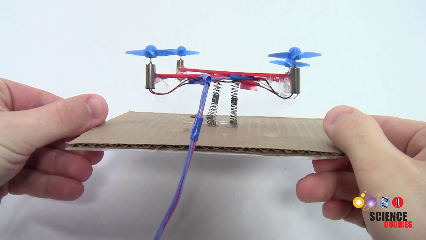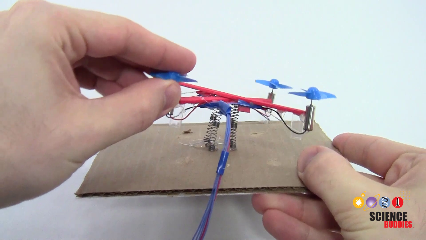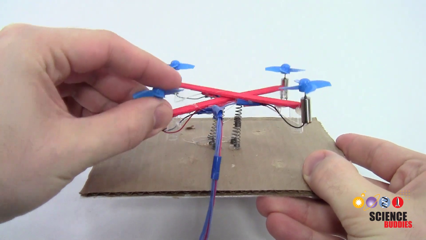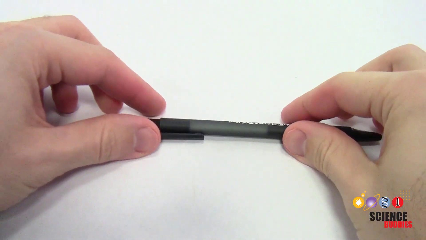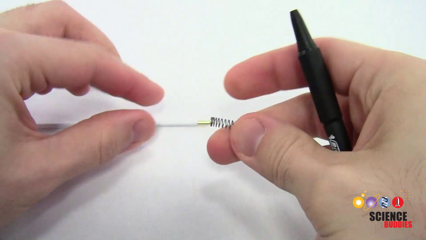In this project, instead of guide rails, you'll mount the drone on four small springs that allow it to rotate slightly. This lets you program steering behavior without having to worry about the drone crashing. You can find these springs by disassembling a retractable pen. You will need four identical springs.